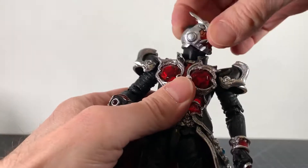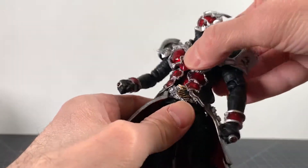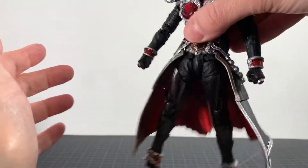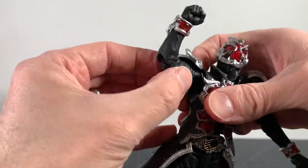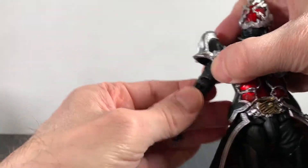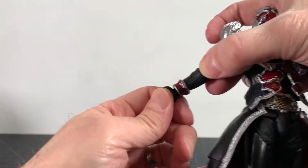Articulation: the Wizard head is on a ball joint and then there is a neck joint. You can see this piece in between is just a floating piece, but that's pretty cool. You have the upper body joint in there and then a separate waist joint — feels really loose in the joint, but when you pose it it's not so loose. Hinge joints for the shoulder pads, and then a butterfly joint in here which can go up and around. Swivel at the bicep, double-jointed elbow. The upper part of the joint is severely up into the bicep, so that's a little weird. The wrists are on ball joints with a hinge in there as well.